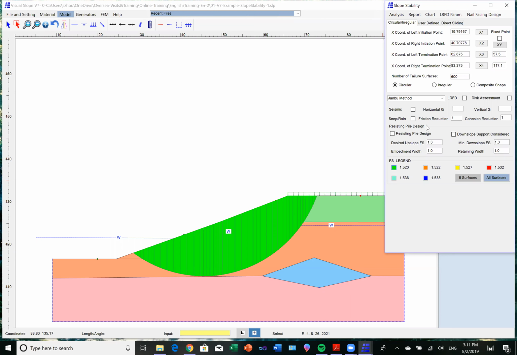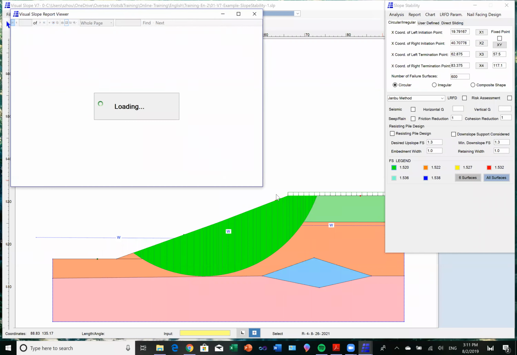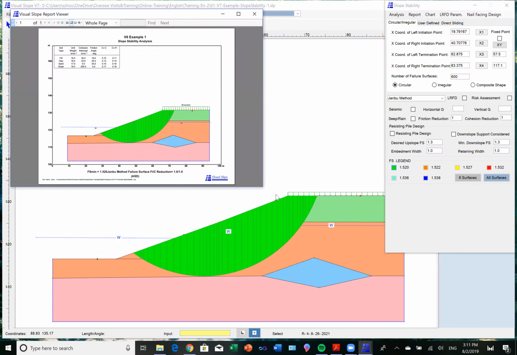And once you finish that, if you need to print a chart, you can choose one of those, and it will ask you, do you want to put a soil label? If you say no, then the report will show, and you can print it, and then you can save it into different file formats.